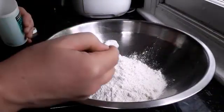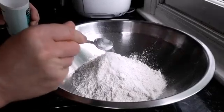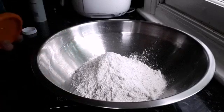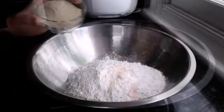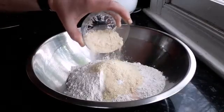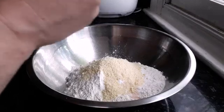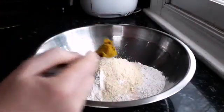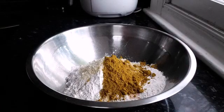And to this, I'm going to add a good teaspoon of baking powder, just a little bit more there, just over a teaspoon. I'm also going to add a teaspoon of salt. Alright, to this, I'm going to add 60 grams of ground almonds. And a heaped tablespoon of Madras curry powder. And that's all our dry ingredients.